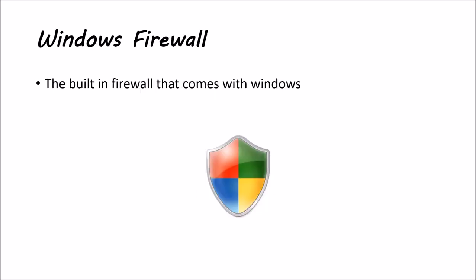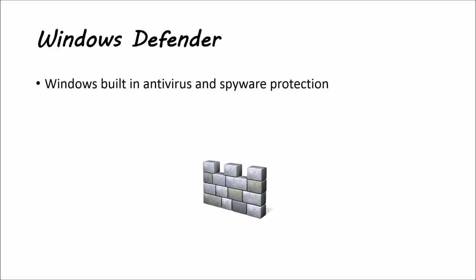So Windows has a built-in firewall, and again, the settings were there in the control panel. And you can use it to block certain websites or block certain types of things. However, I'm not going to go over it just because it is a little bit complicated. However, if you do not have a firewall on your computer, it's good just to turn it on and let it do its thing by itself. It does have automatic settings that work pretty well.